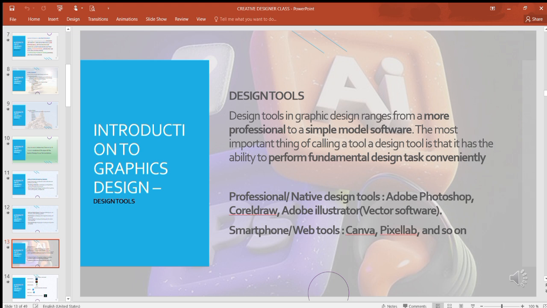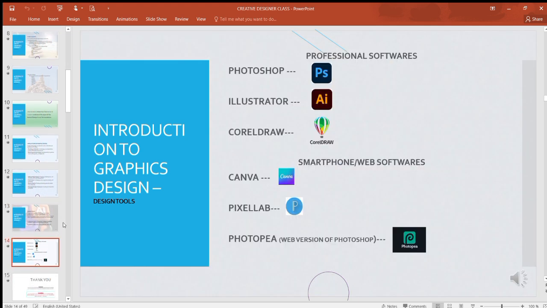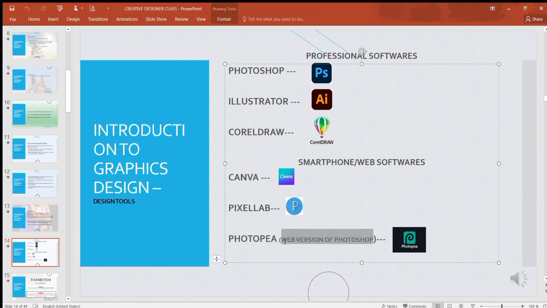So let's check out the icons and see how they look. This is for Photoshop, this for Adobe Illustrator, this for CorelDRAW. So if you see anything like this, it is CorelDRAW. Wonder why they chose parachutes for their logo. Okay, so this is Canva, this is Pixel Lab, this is Photopea. Photopea is like a web version of Photoshop.